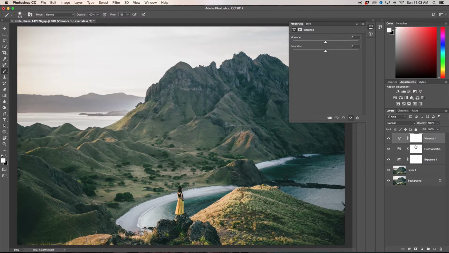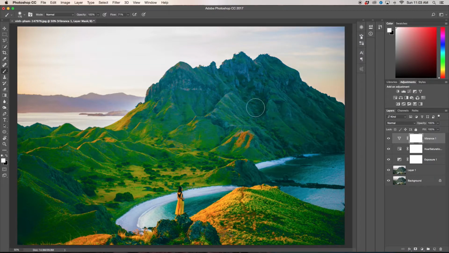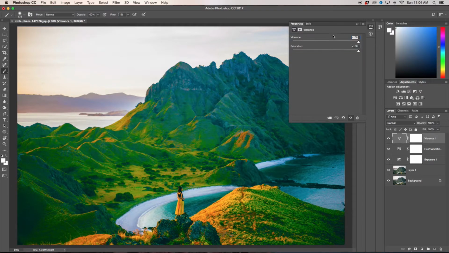We can mask things out rather than erasing them from our layer. So just for an extreme example, let's put the saturation to 100% and let's move our vibrance so it's even more intense. Obviously you would never do this, but just for the sake of example, I'm just going to go like this. So as you can see, this is my values. I put everything to 100% and now everything is super saturated.